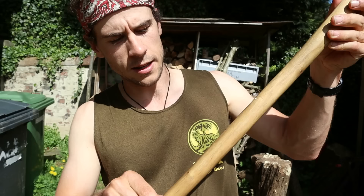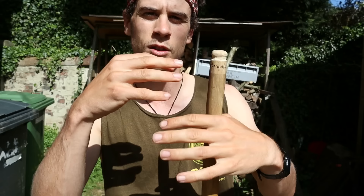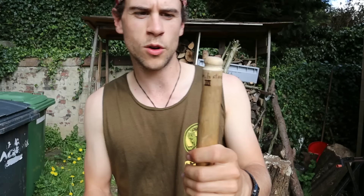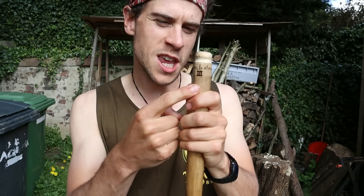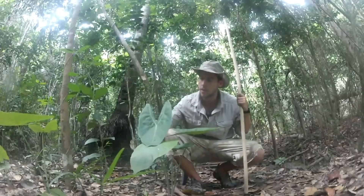I did treat the whole staff with linseed oil originally but left this part blank because I've been meaning to burn a complex Celtic knot - you know, interlocking animals - and that's still the plan to put something cool and intricate there. This is all burnt on just with a soldering iron. I've got some questions about what sort of designs I've burnt on already. I mentioned in my original video I've got the Mark 3 because this is the third model of this staff I've made - one in New Zealand, one in Malaysia, all the same size and dimensions.